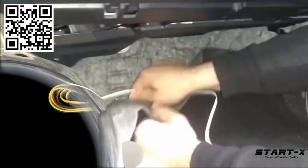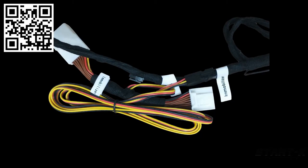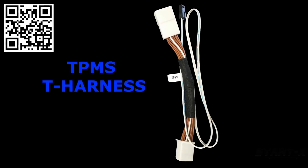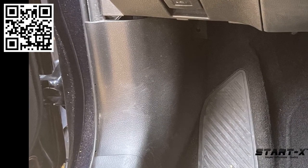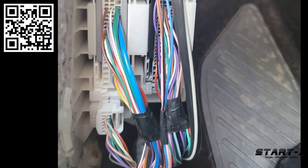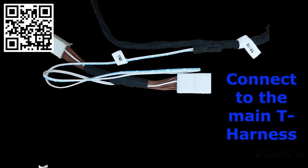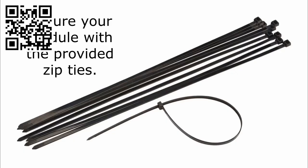Fish the wire to the driver's side — they show putting it under the carpet, but I prefer to zip-tie it underneath the dash, which I think is much better. On the driver's side we have to do the TPMS harness behind the driver-side kick panel. Lift up the bottom track covering, remove the plastic nut, then remove the bottom-left white plug, plug it into the TPMS harness, plug it back in using the other side, and connect that to the main T-harness where it's circled in red. Once done, secure everything with zip ties.